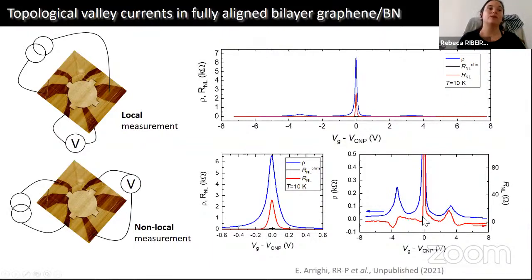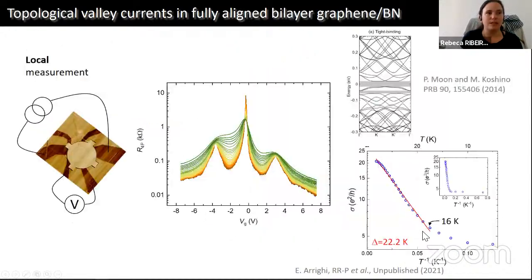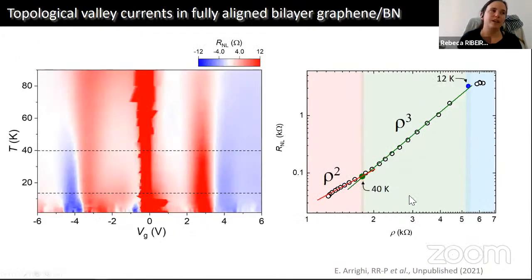Now the real question that we haven't solved so far and that we unfortunately don't have a good answer for yet is why this dip is not more pronounced if we are injecting electrons and holes in the same way? Why is this not more symmetric? Maybe we will need to go to lower temperature to solve that question. We don't know yet, but it seems pretty clear to us that we can explain the origin of this negative non-local resistance. This might be a real proof of this chirality dependent non-local resistance.